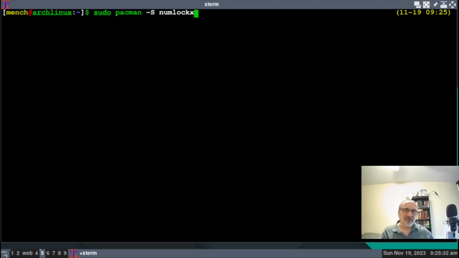Now I already have it installed, so I'm not going to reinstall it. If it was Debian, you would do sudo apt install numlockx, and notice it's without the b. There's no b in num, it's numlockx.